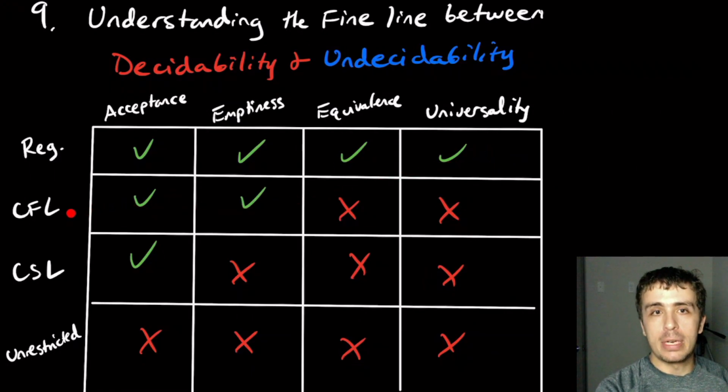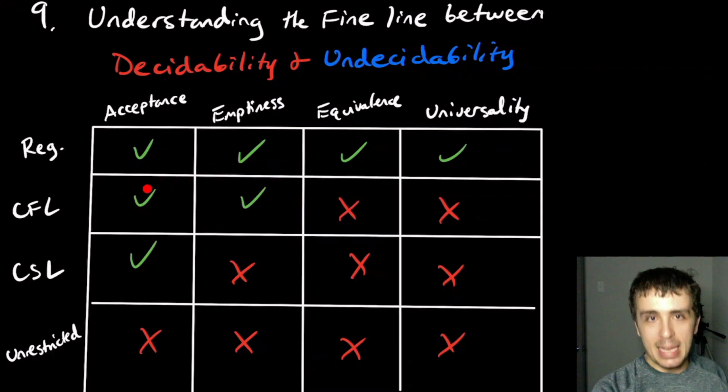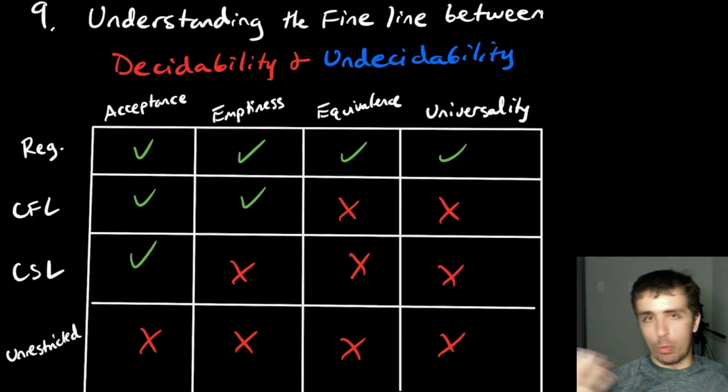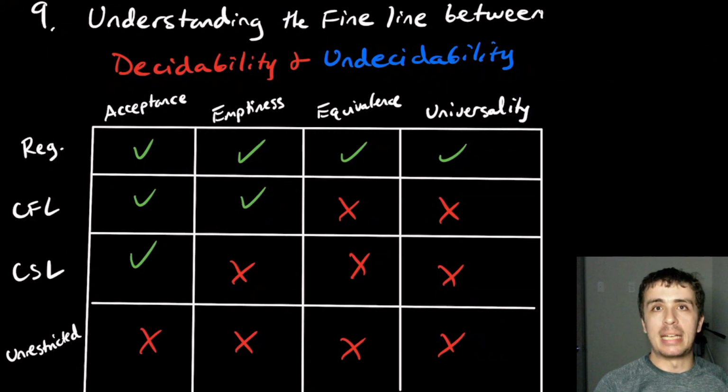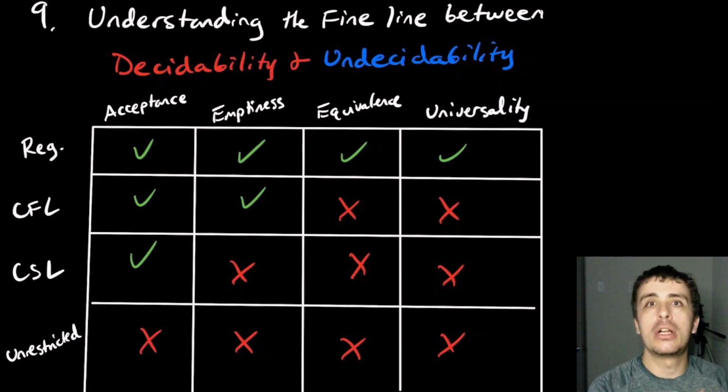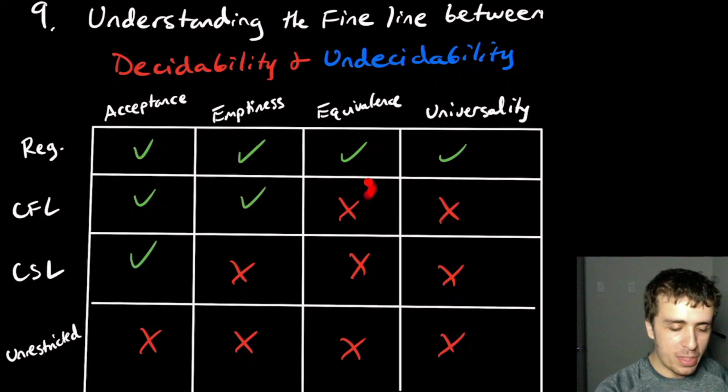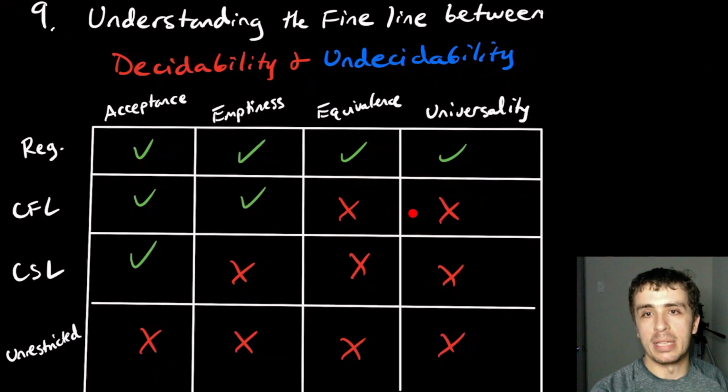But context-free languages can do the acceptance problem and the emptiness problem, but can't do equivalence. As an example, what I would like to do in programming language classes is the student submits a context-free grammar and I have a model solution and I want to check whether or not they're equivalent. This tells us that it's literally not possible to do. And there are actually some subsets of context-free languages that are still undecidable here. But the important thing is that this is not decidable and this is not decidable.